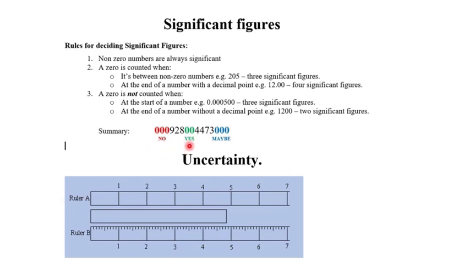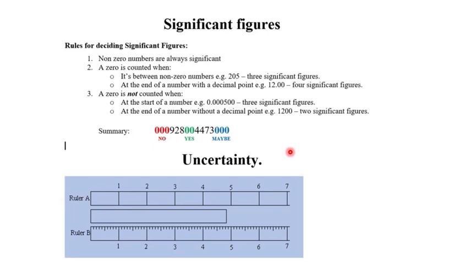Zeros in the middle in green, which have non-zero values to the left and non-zero values to the right, are always considered significant because there's real data, real measurements to either side, so we always include the zeros in green. The zeros at the end in blue are the tricky ones. Sometimes they're included, sometimes they're not. You'll only include them if there's a decimal point somewhere in the number. It could be further to the left, or it could be further to the right, but it's got to be there. If it's not, then we don't include the zeros at the end in blue. So never include them, always include, and only include if there's a decimal point. You can look at your Chem Talk videos for more examples on this kind of thing.